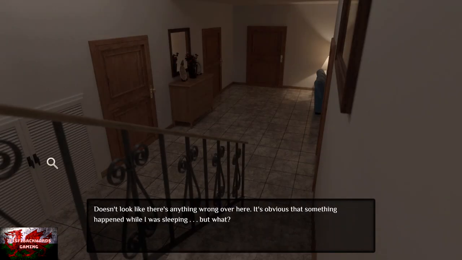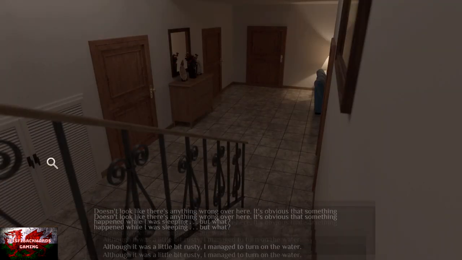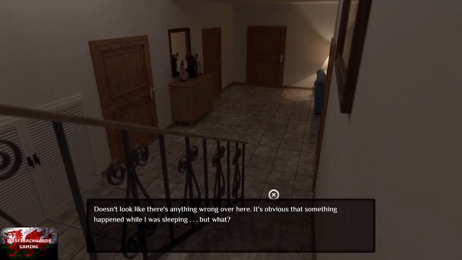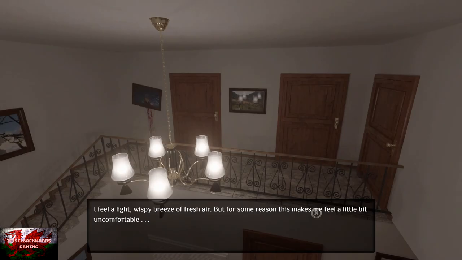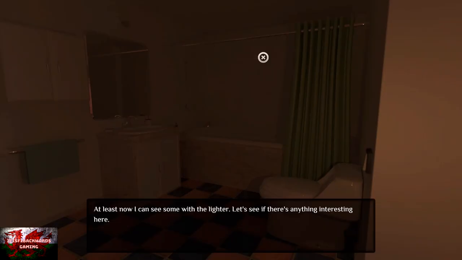Head back down the stairs then, and now we'll open up this sort of little water valve right here. We'll be pushing that, so we'll turn the water back on. So with that, go back upstairs, back into the bedroom, and then back into the bathroom again.